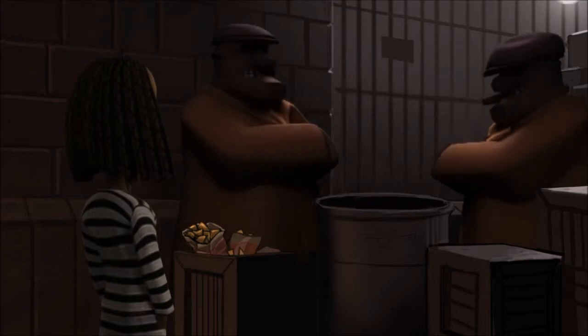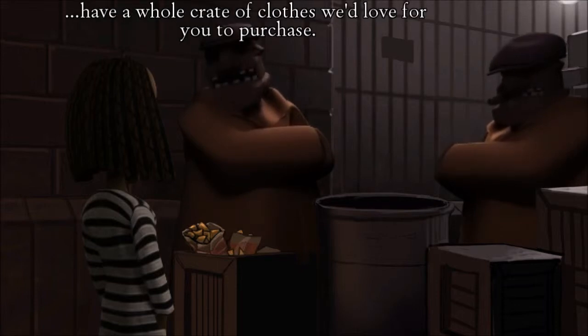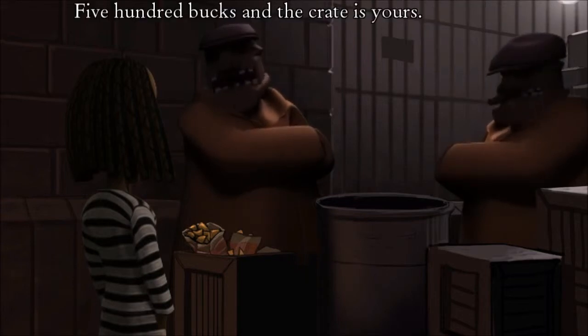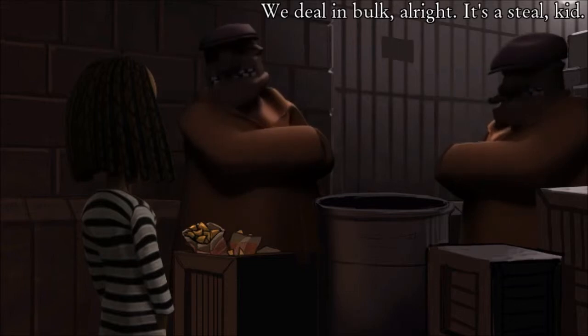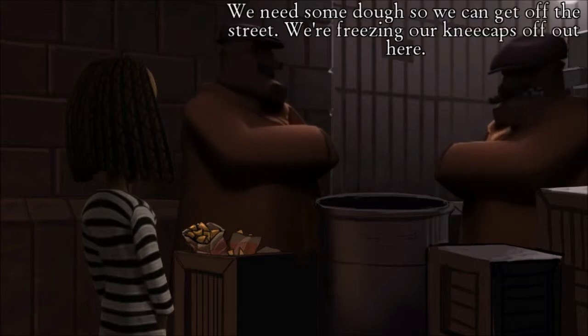Hey, kid, you should slip into some new clothes, huh? I don't figure you're gonna last that long in them stripes. That's my problem. Clothes I could borrow. Kid, you've come to the right place. It just so happens that I, Honest Mo, and my associate here, Trusty Vince, have a whole crate of clothes for you to purchase. Finest stuff, prime leather. Yeah, real leather. Fancy pricey goods. $500 and the crate is yours. A whole crate of clothes? We deal in bulk, all right? It's a steal, kid. Yeah, $500, you get the whole crate. I don't have any money. Maybe I could just borrow them. Eh? Listen, kid. We've got our own troubles, all right? This whole business with the lighthouse is killing us. We need some dough so we can get off the street. We're freezing our kneecaps off out here.